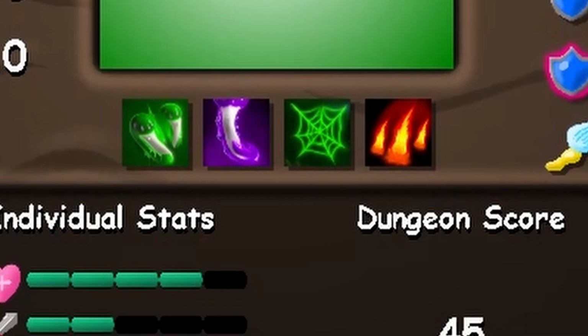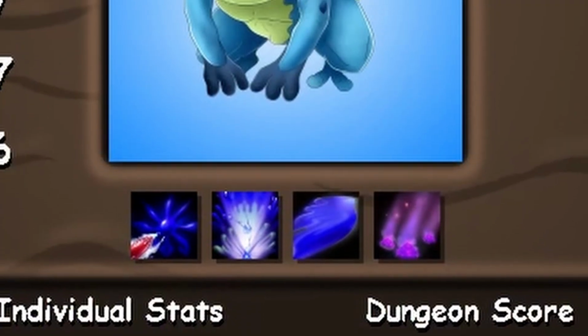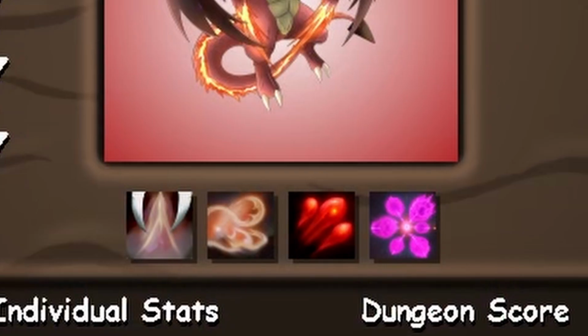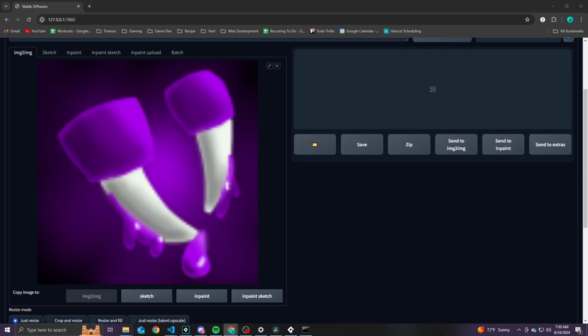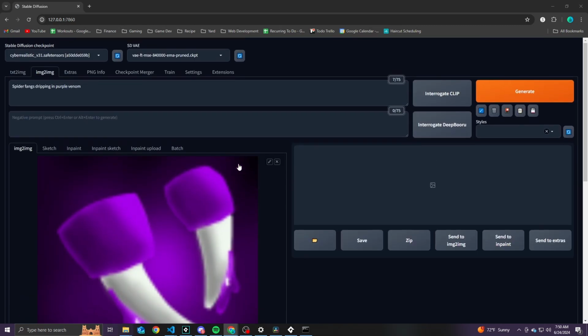The attacks I have added to the game so far have been drawn by me, but have been enhanced by AI. The way I did this was first draw the image myself and get it as close to something recognizable as I can. I then load that into an AI tool called Stable Diffusion.